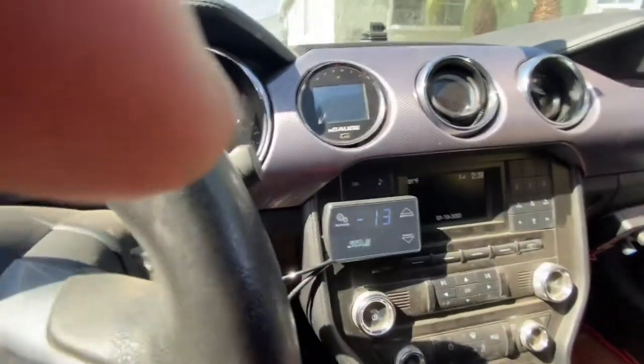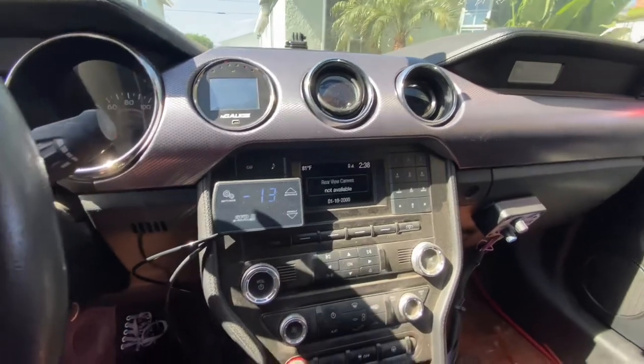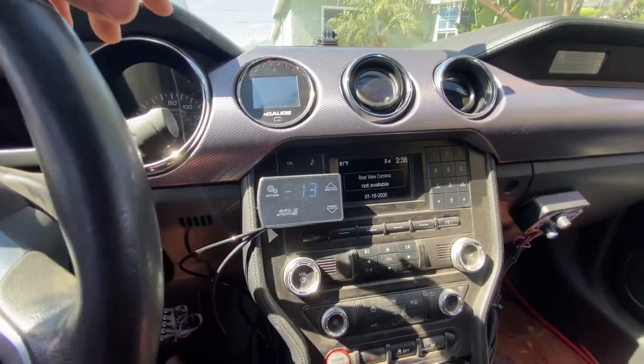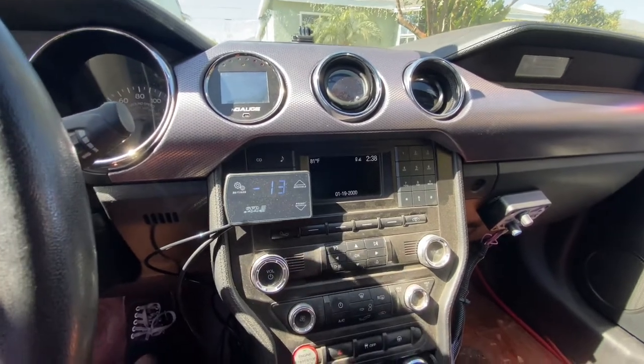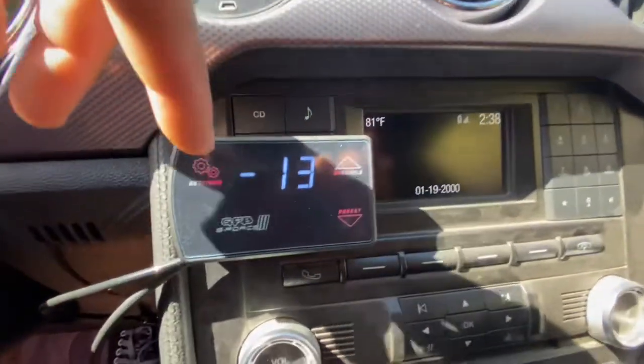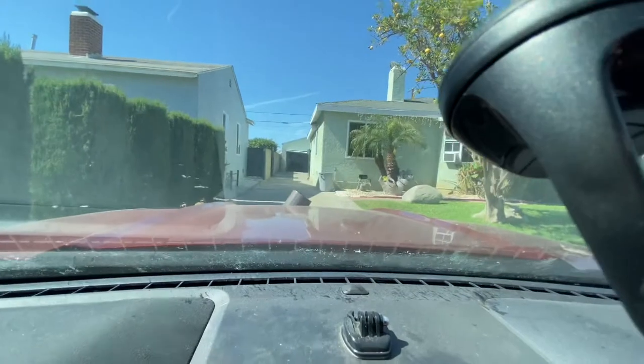There we go. The longer I hold up that stall, the more boost pressure I can build. Right now I'm getting up to about two pounds, but I'm going to try to hold it a little longer. Right now it's reading negative but you'll see it turn positive. Hopefully next time I go to the drag strip I'll have my camera on my helmet and you'll see it spool up. It spooled up to about 0.5, then one, two — got to about 2.1 psi. Really happy about that, everything is working out how I anticipated.